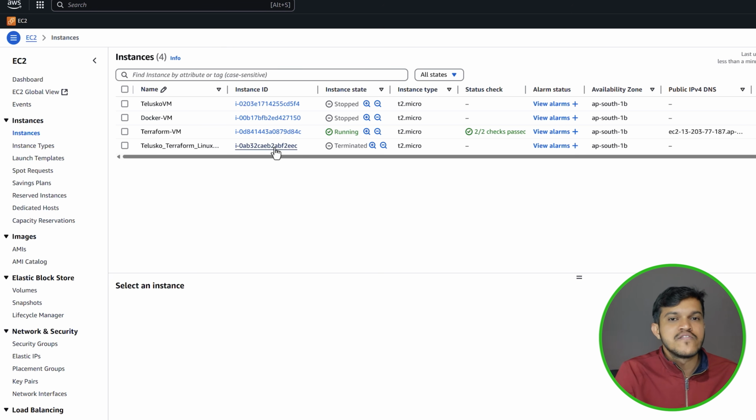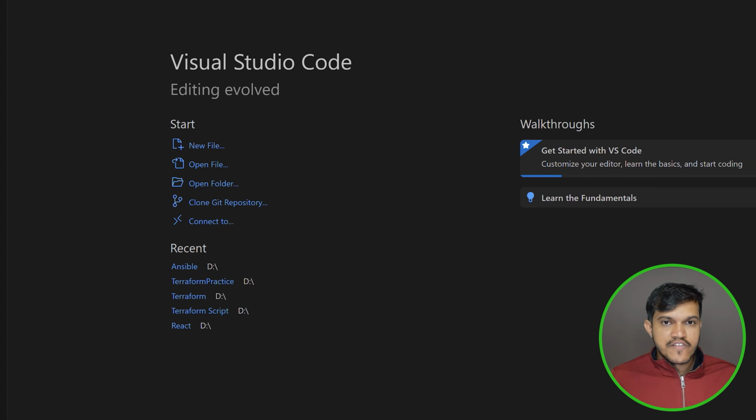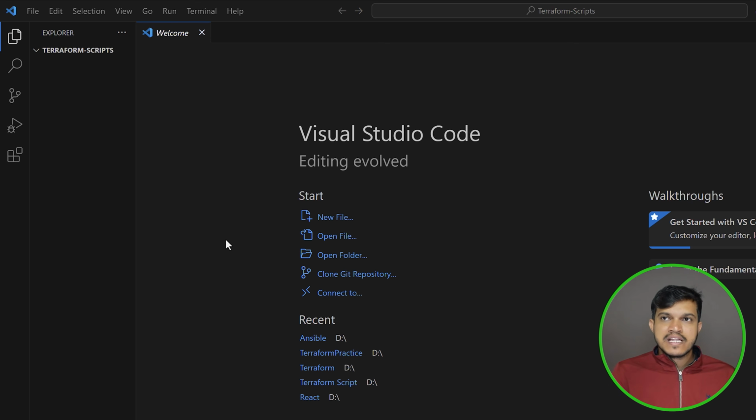Now locally on your Windows machine also we had installed it and configured the environment variables. Now using the VS Code IDE, I would like to write the same script and demonstrate the same steps which we had done there. Now let's run the same script locally on our Windows machine, for which I have opened VS Code on a folder, Terraform script.